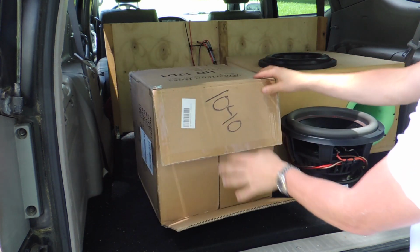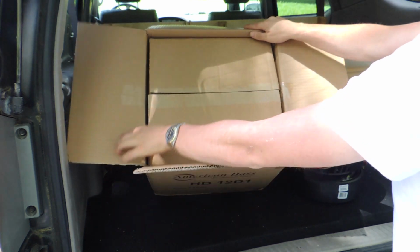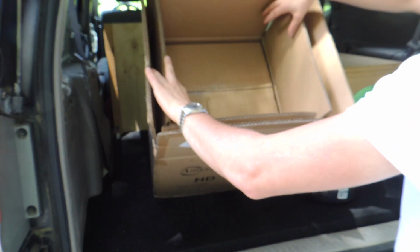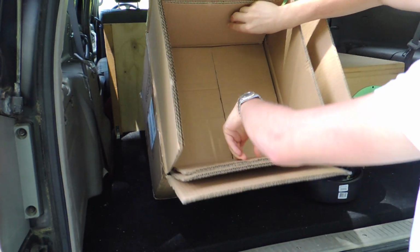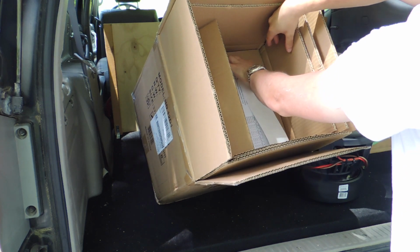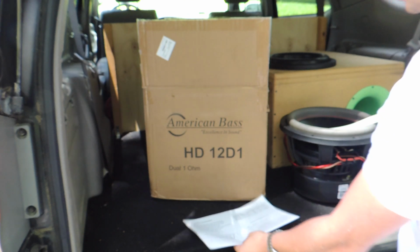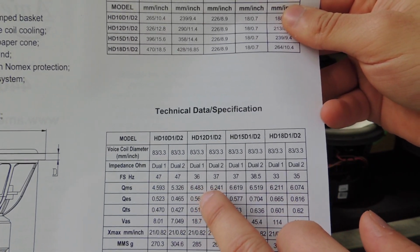First of all, it came in not one box, not two boxes, but 3 boxes, so very well protected. So I was happy to see that. We got an American Base decal, and then we got this little specs sheet. We'll go over here to the specs.